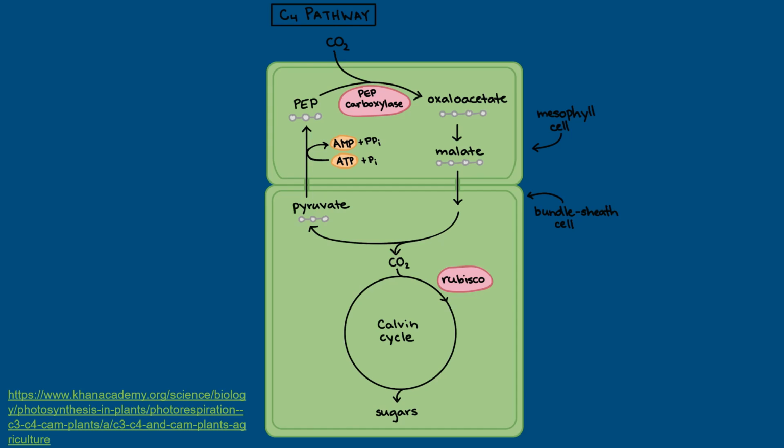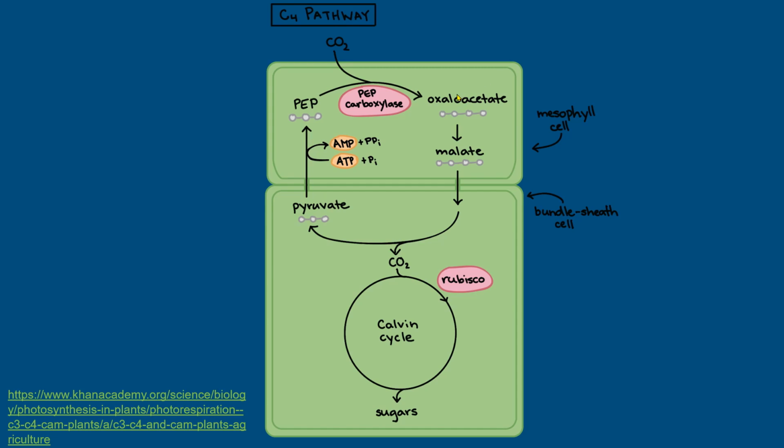What you're looking at now is a full diagram of the C4 pathway. So let's go through it. First, we have atmospheric CO2 that comes in from the stomata, right? This CO2 interacts with an enzyme that really is the star of the show of the C4 pathway called PEP carboxylase. This enzyme has an extreme affinity for CO2, even in low concentrations, and catalyzes the reaction between CO2 and a 3-carbon compound called phosphoenol pyruvate, or much more simply PEP. PEP carboxylase is like a super strong magnet, really, that attracts CO2 and ensures that this reaction will always take place even in environments with very low CO2. So this reaction forms oxaloacetate.